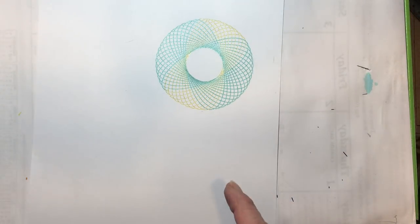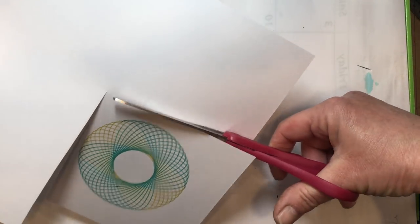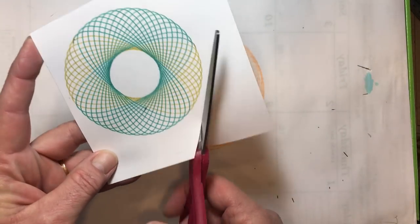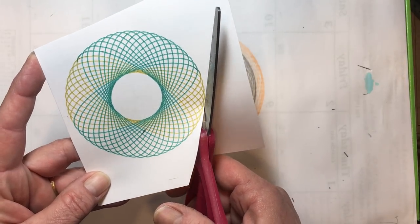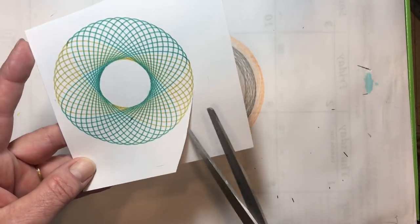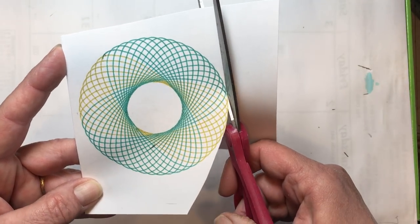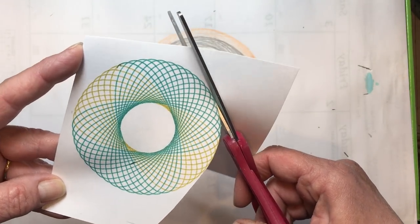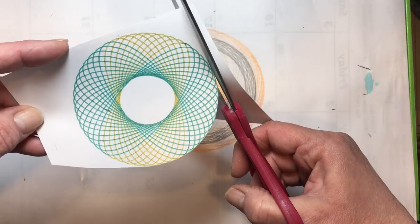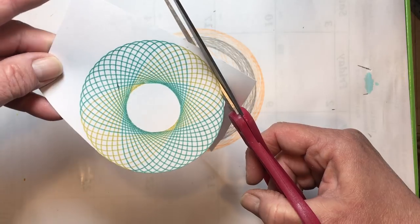Now, to make our great big bookmark, what I'm going to do is cut this out. And this is going to be the top of our bookmark. Now, I just want to be a little bit careful. I'm not going to be really fussy and cut like there's kind of little lumps like this. I'm just going to cut around the edge in a circle, just because it will be quicker. It'll take me long enough to cut it this way, so I don't want you to have to be there forever while I try to get into all those little notches. But you can do that, and it would be really pretty.